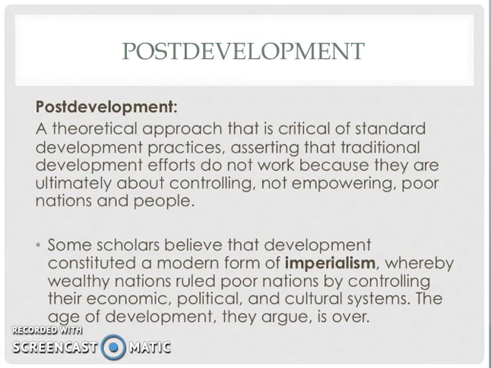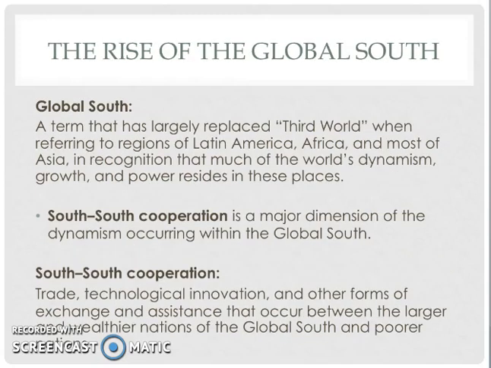So post-development, we can bring this to the lens of globalization, a theoretical approach that's critical of these standard development policies that brought first world money and technologies down into the third world. Some scholars now believe that development constituted a more modern form of imperialism in that regard, controlling their economic, political, and even cultural systems. And they argue that this age of development is over.